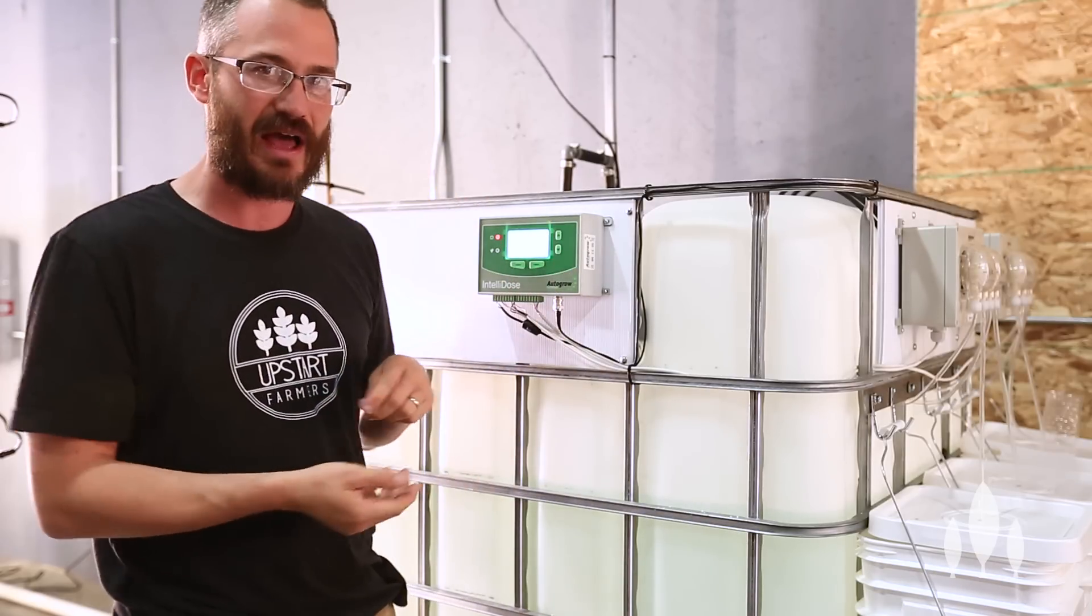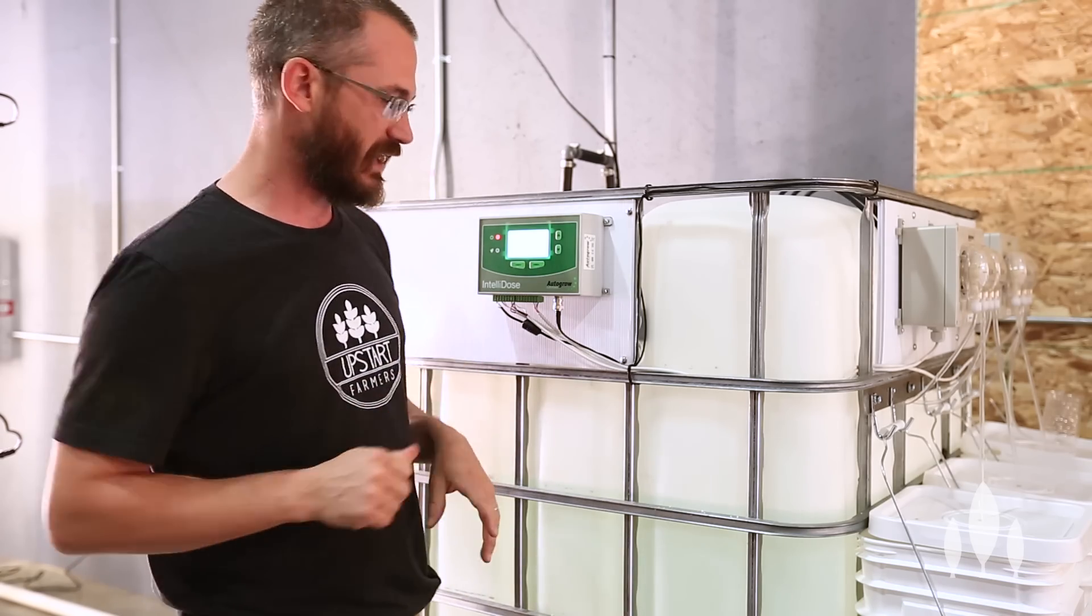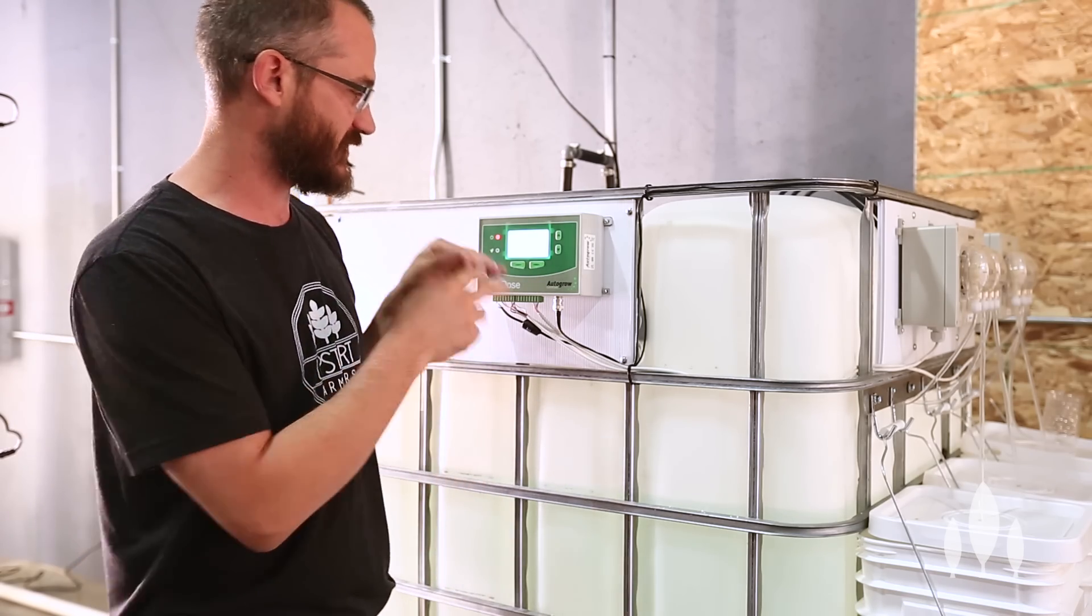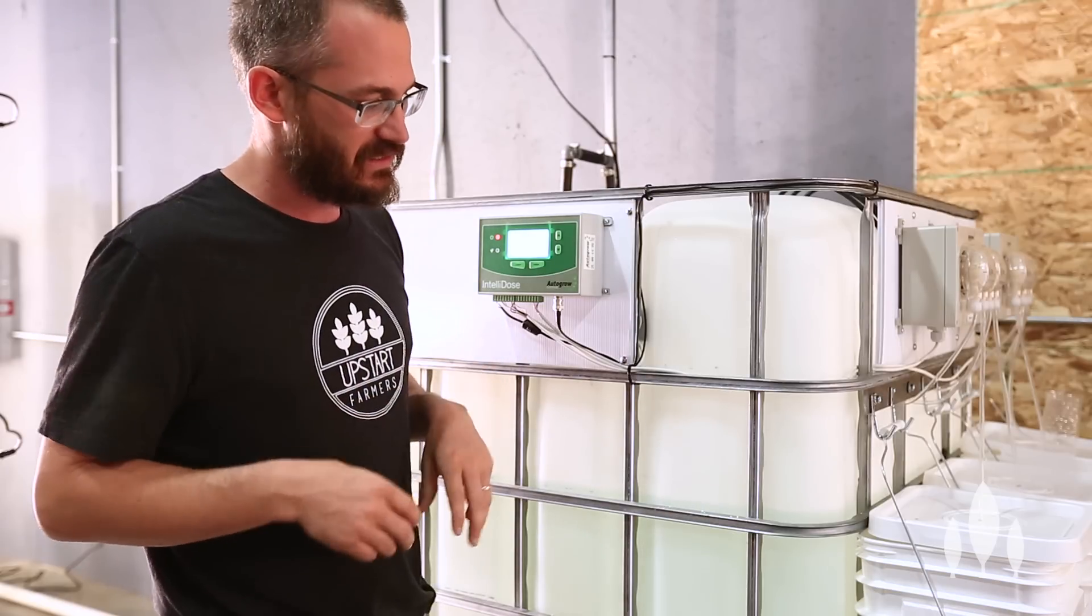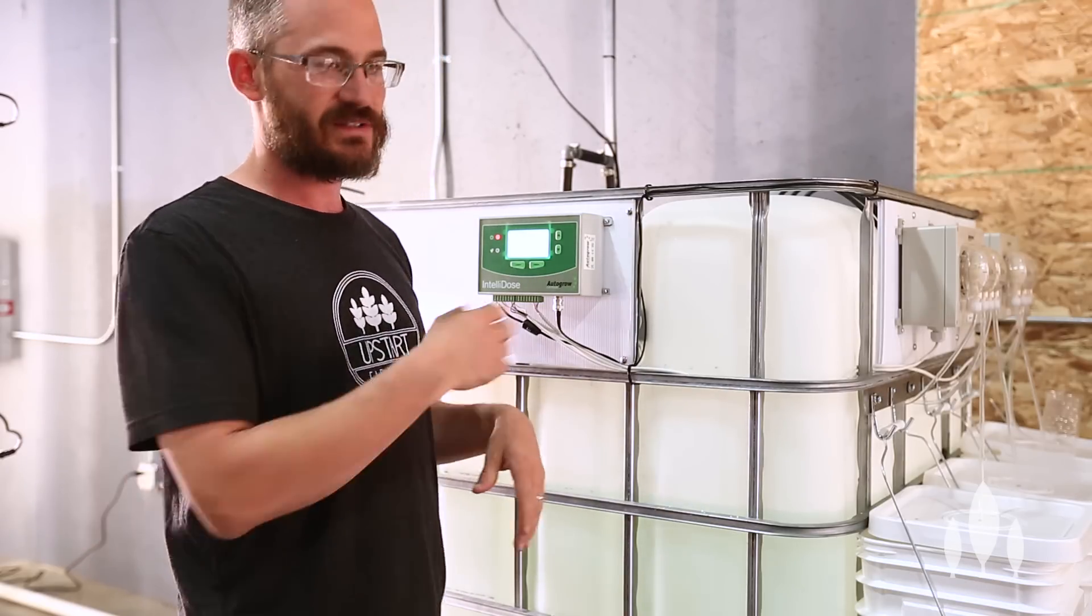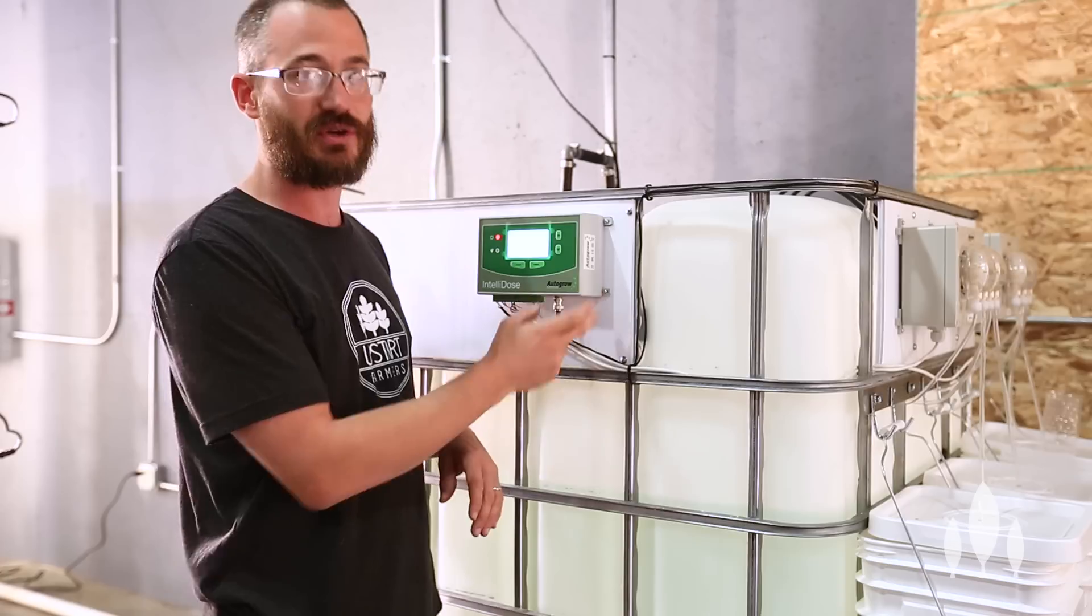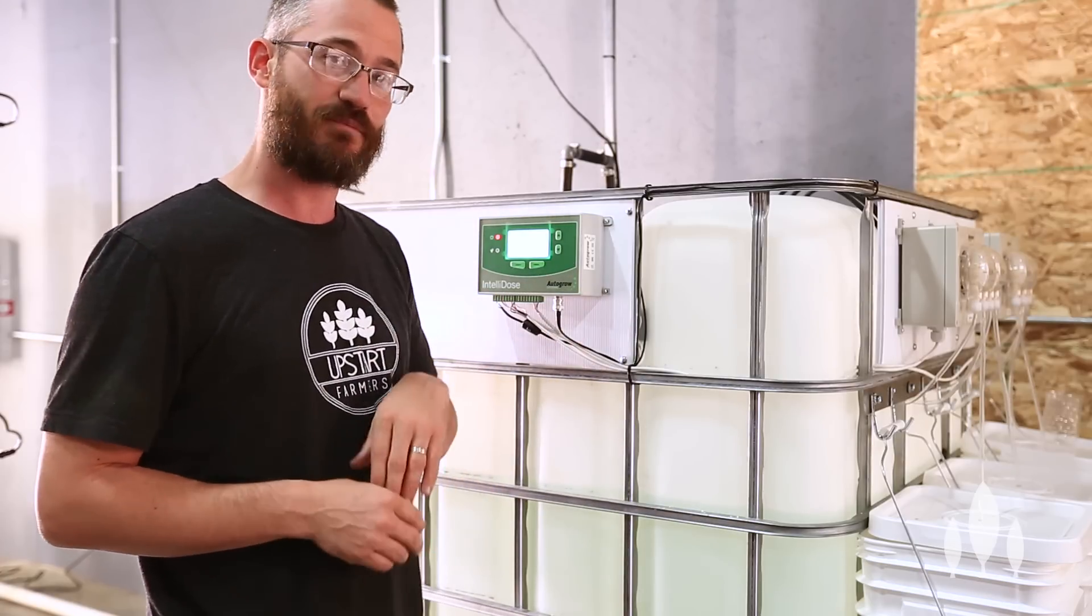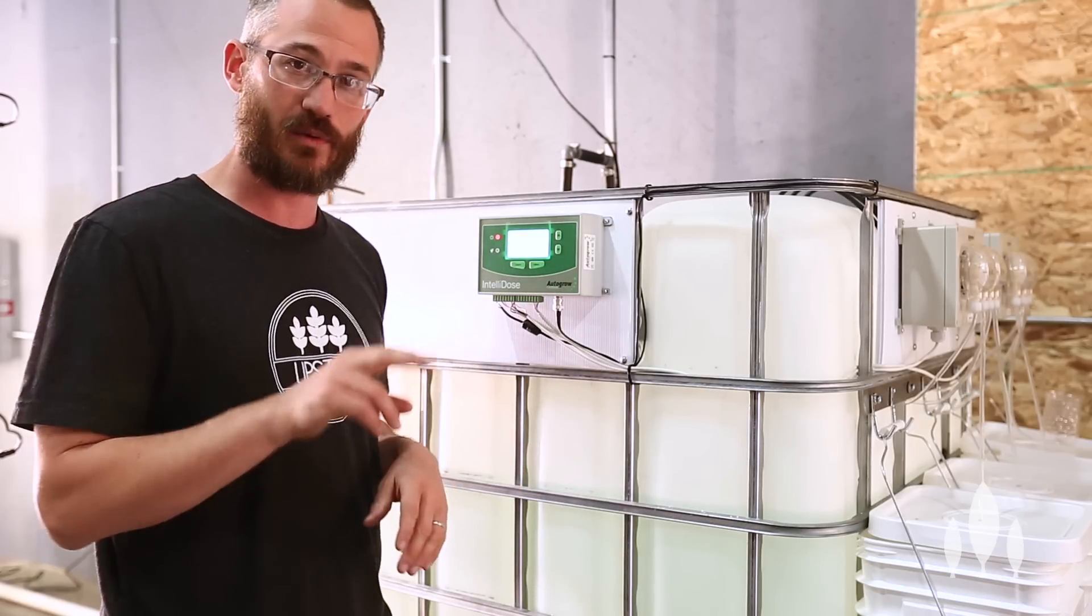And then this system is analyzing that, and actually, we're running a little high on EC right now. I've been kind of messing with the system the last couple days. And a little high on pH as well, but I've disabled pH dosing for the time being. And the EC is, it goes up, but the only way to bring EC down is through dilution. So I'll dilute it this afternoon, hook up the water valve, and this will actually do automatic top off. So instead of putting a float valve in there, these will top off your tank automatically with a water sensor.